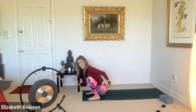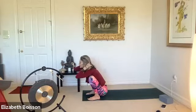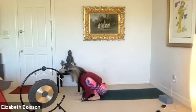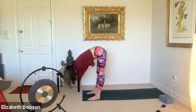Inhale from your root chakra all the way up to your crown chakra and exhale down again. Inhale and exhale. One more time. Inhale and exhale. Place your hands on the mat. Inhale halfway up. Again to Ardha.